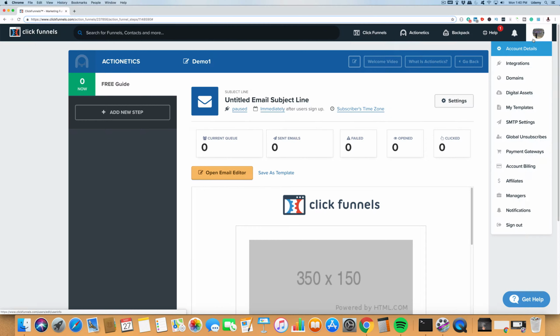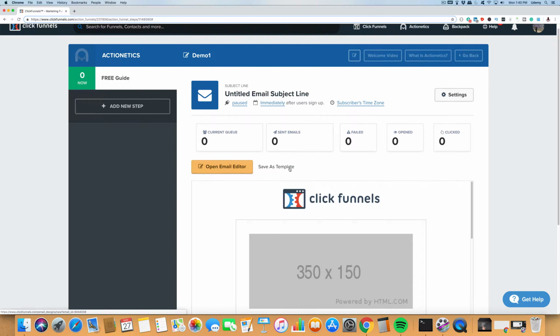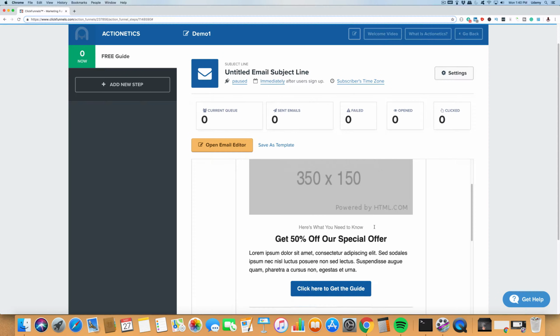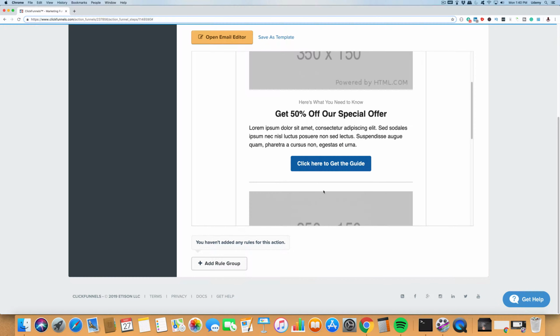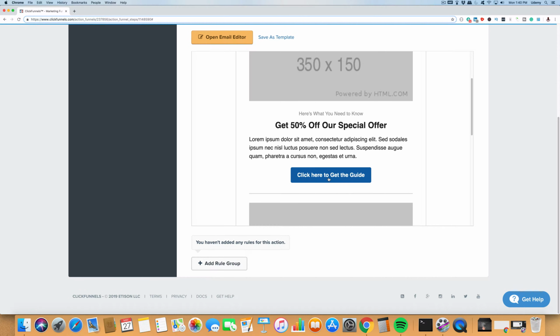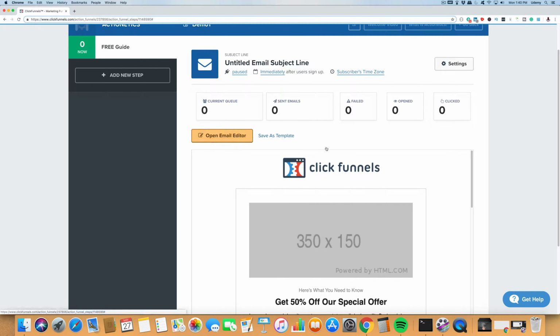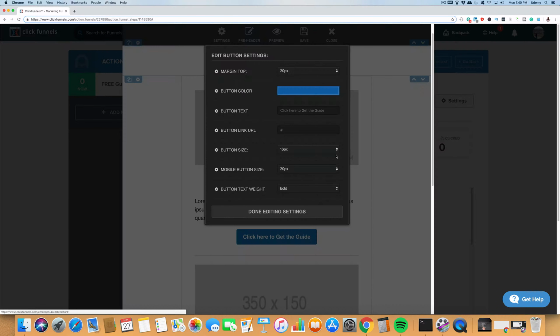Then I'm going to click on Digital Assets. So what I would do is click on Digital Assets, get the URL or the link to the digital asset, and then come back here and enter the digital asset where that button is. So we'll click there, and I'll just do that for now.